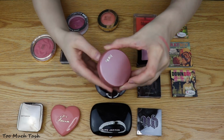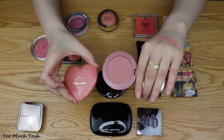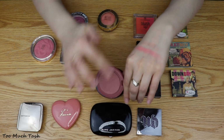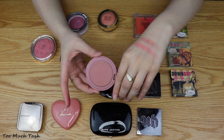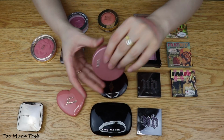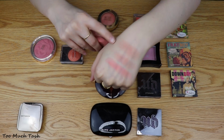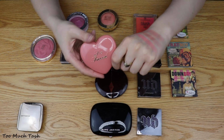However, I am going to get rid of the full size from Tarte. This is the shade Exposed. I think this and the Too Faced blush are very, very similar. It's just not something I reach for. I think the formula is only getting drier and drier, and it's just not something that I enjoy reaching for. If I'm gonna reach for a blush with this kind of shade, I'm gonna reach for the Too Faced one. So I'm gonna declutter the Tarte one, and I'm going to hold on to the Too Faced one. I'll swatch them side by side so you can see. I think they're so similar, and it's just not something that I need two of, so I'm going to hold on to the Too Faced one.